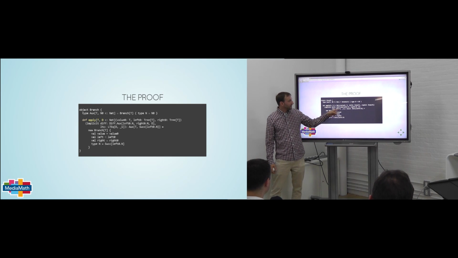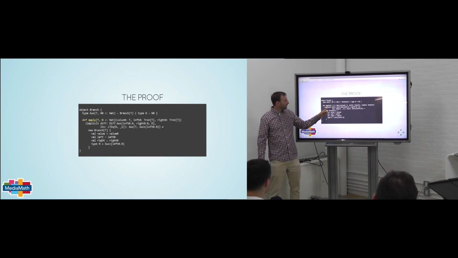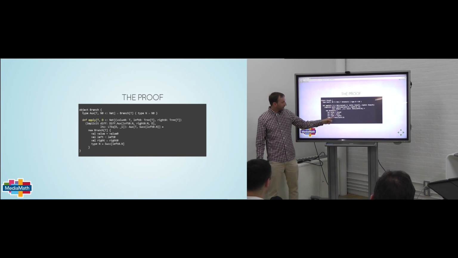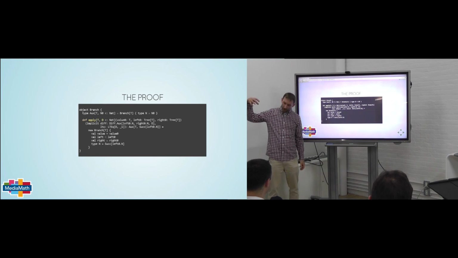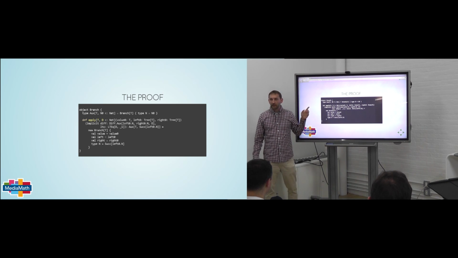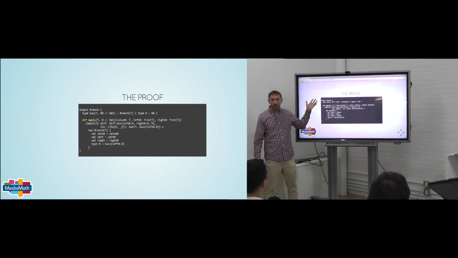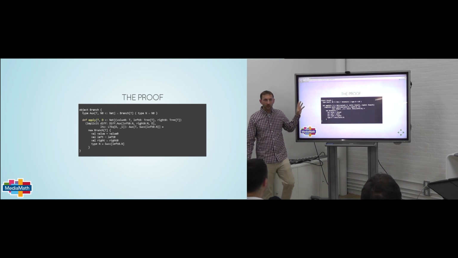And then I'm going to pass it to this, because I'm using my dependent type to force constraints on this stuff. So this D must be less than or equal to 1. And Succ is successor. That means just add 1. Because if I have a tree of height 1 and a tree of height 2, and I'm building something on top of that, it's going to have height 1 more. And I get my branch out. And this, at each and every stage, is going to force the left side to be 1 higher or equal in height to the right side at every step. That's it. Compile time proof. Done.